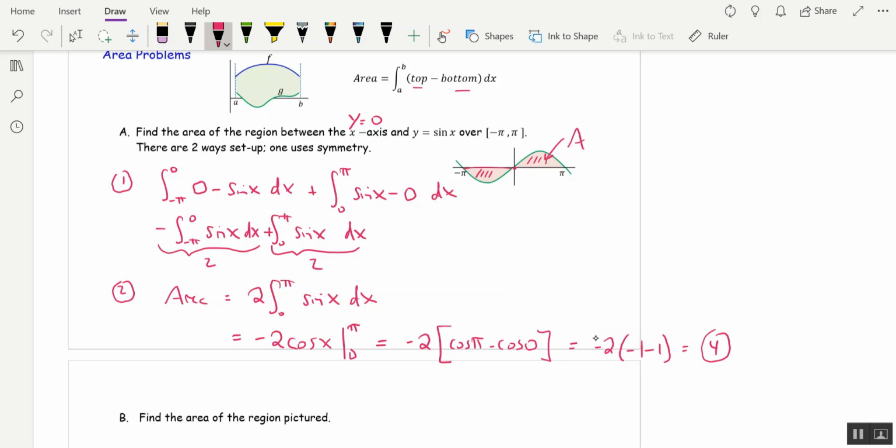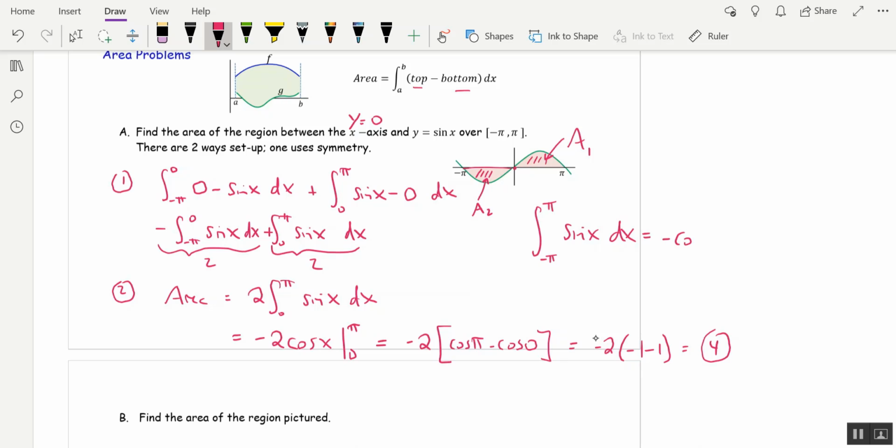Now, asking for the area bound by this curve and the x-axis over this interval is different than just saying, please integrate from negative pi to pi sine x dx. If you do that, you will get 0. Because if I call this A1 and this A2, we know that when we integrate just over an interval, any region below the x-axis will count as negative area. And so when I do this integral out, I'll get negative the area of A2 plus the area of A1, and I'll get 0. In fact, let's just see.